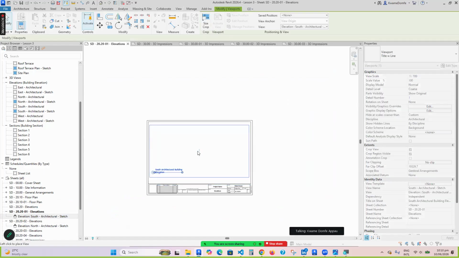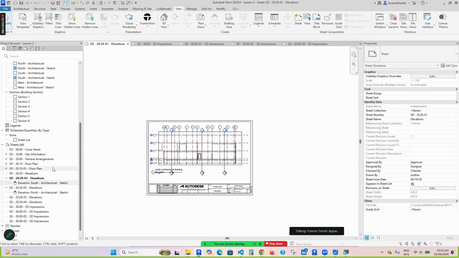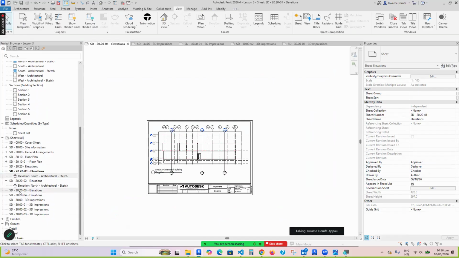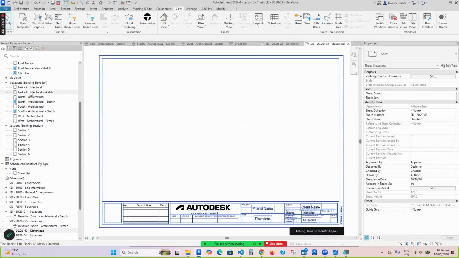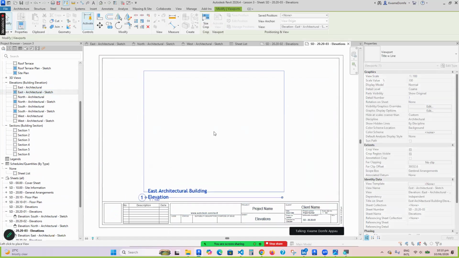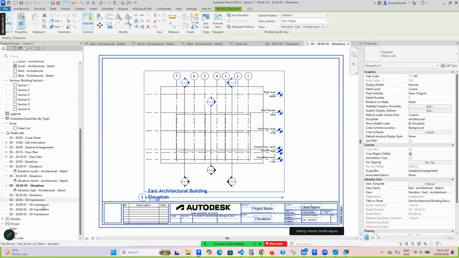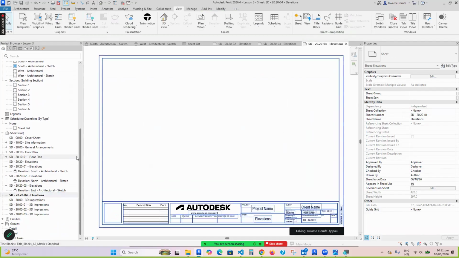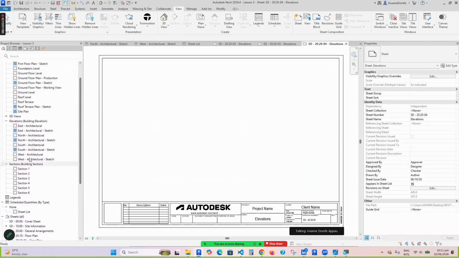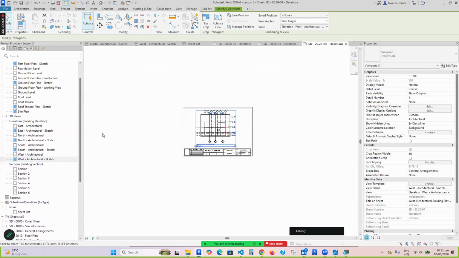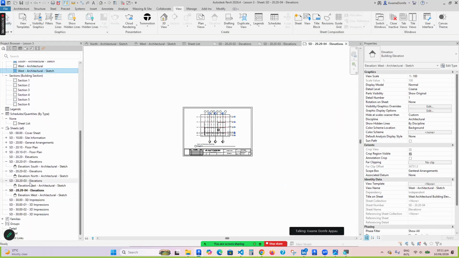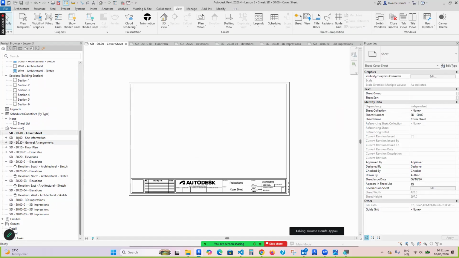Good. This way. Then we have the elevation sheet 03. I'll drag the next elevation, east, and put it here. The elevation sheet 04. I'll drag this one, the next elevation, west, and then put that one here. Okay, so if you come in here, for my sketch design now, I have my cover sheets not completed.